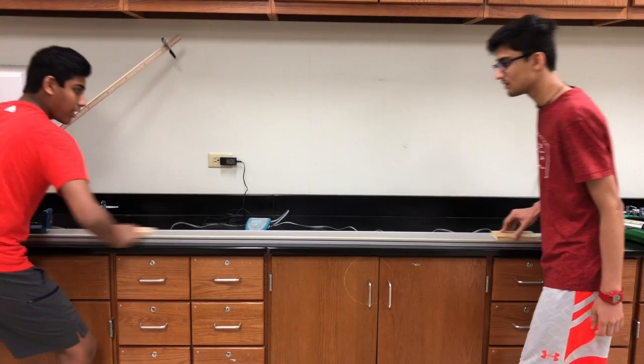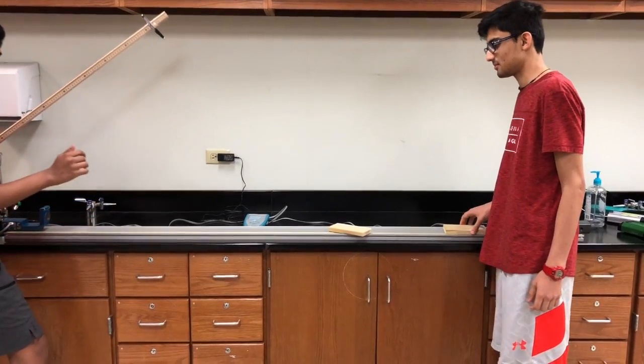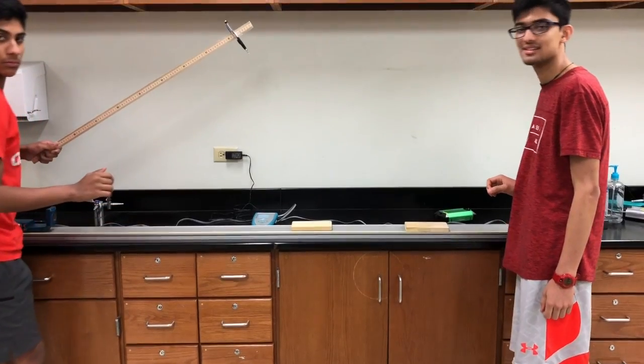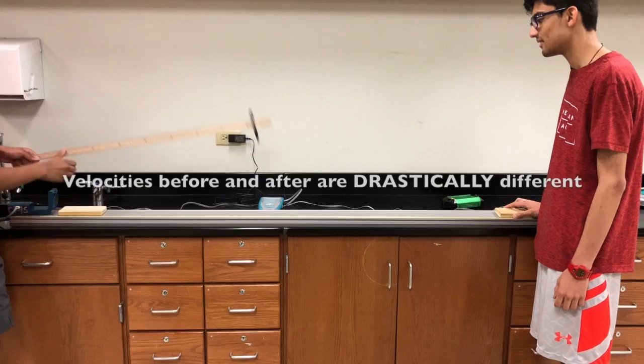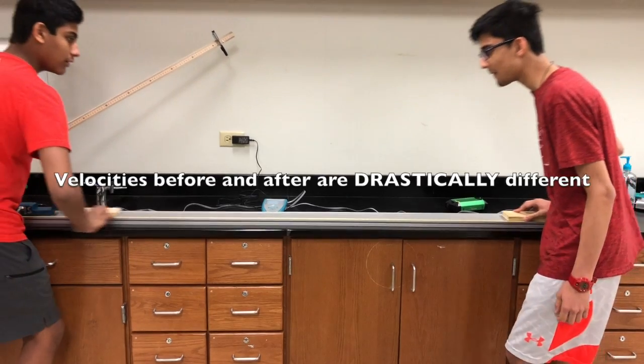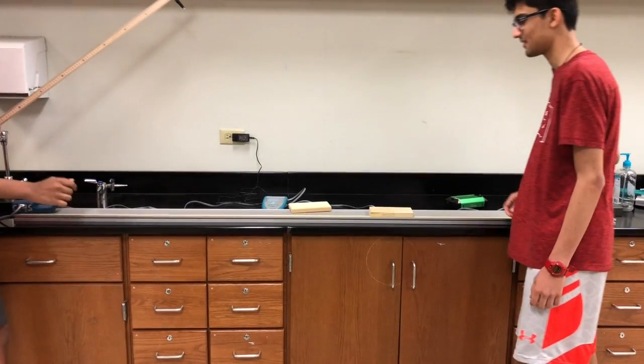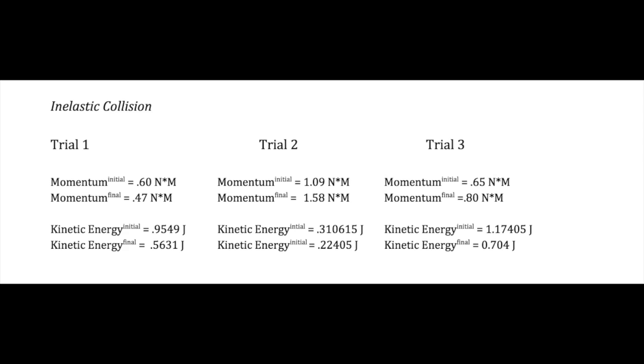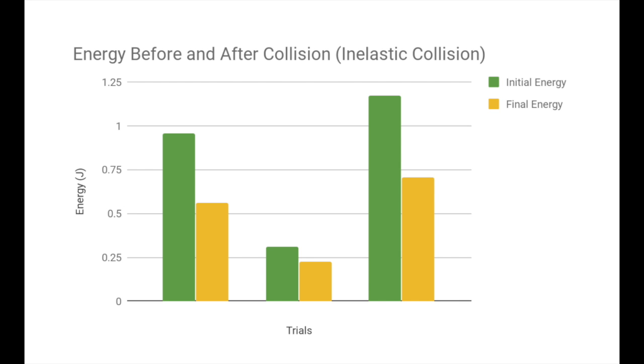In the last part of our experiment, we conducted multiple trials to simulate a regular inelastic collision. In these trials, it is visible that the velocities before and after the collision are different. This shows that the kinetic energies are different due to loss of energy in the form of heat, sound, or friction. As you can see in this collision, the momentum was conserved in all trials due to the law of conservation of momentum, but the energy was lost from the beginning to the end. The loss was not drastic enough to confirm that the collision was perfectly inelastic.